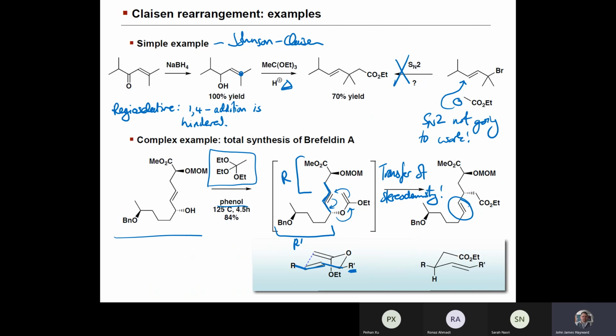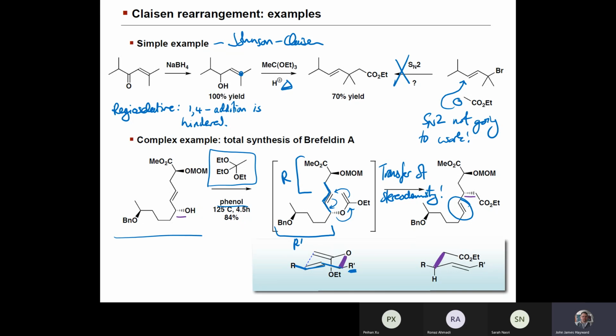So when we do our rearrangement, we form this new bond here, and the ester is on the same side as it was when it started. Okay, I'm just going to draw that in purple. There we go. Purple there, purple there. So it ends up being down here and down here.